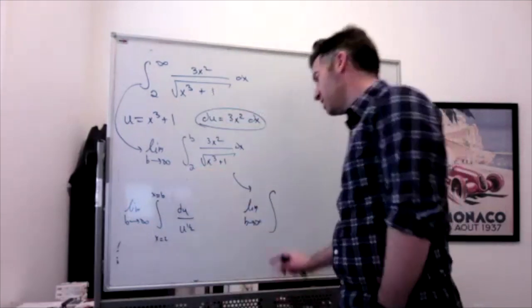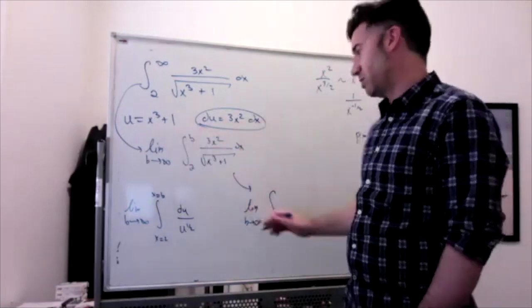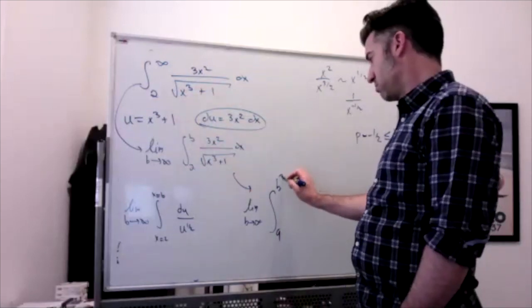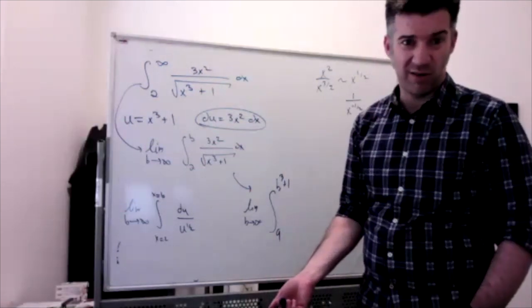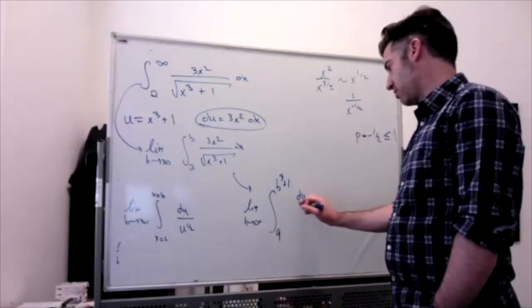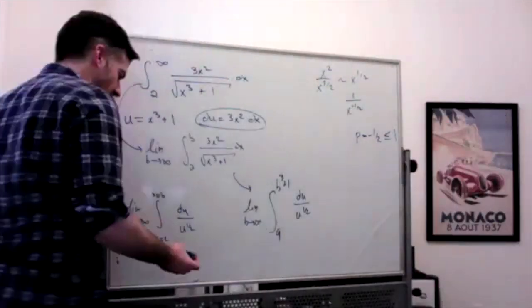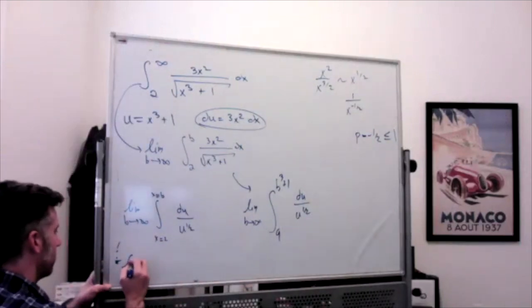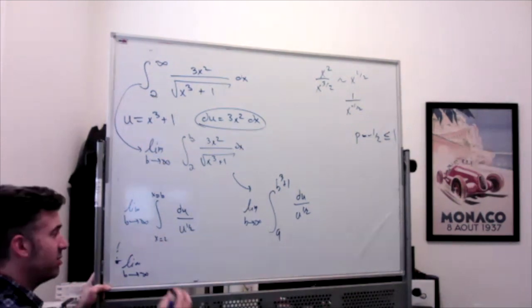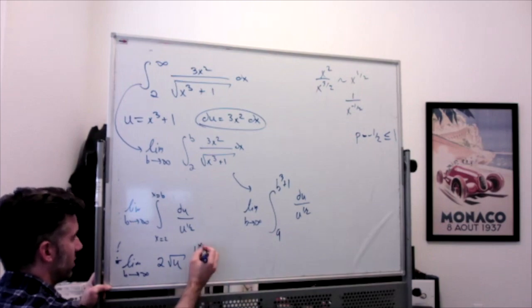The problem is, if I change the limits of integration here, I should then say the denominator is going to be 2 cubed plus 1, which is 9, and the numerator is going to be b cubed plus 1, which is kind of just not great. It's fine, and you have the same thing here. So we'd integrate u to the negative 1/2. The integral of u to the negative 1/2 is u to the 1/2 times 2. So 2 square roots of u from x equals 2 to x equals b.